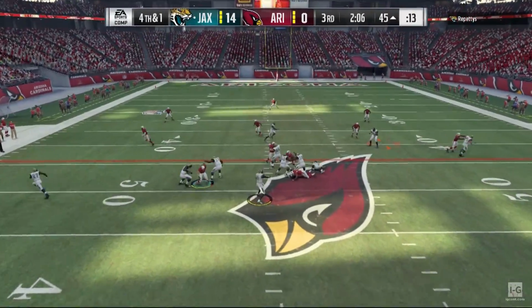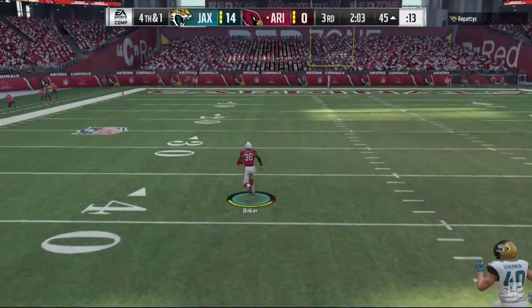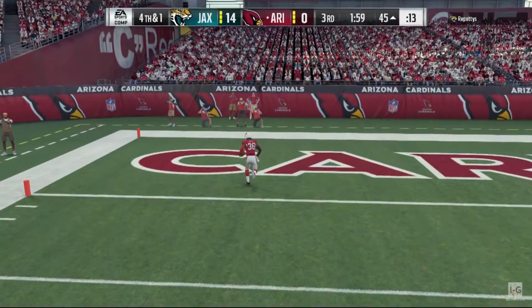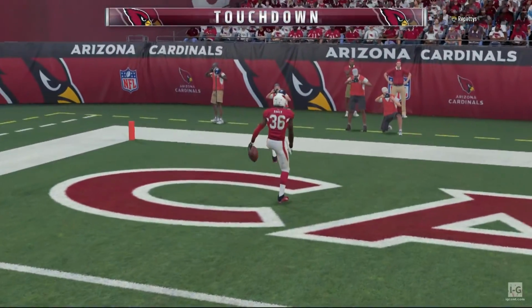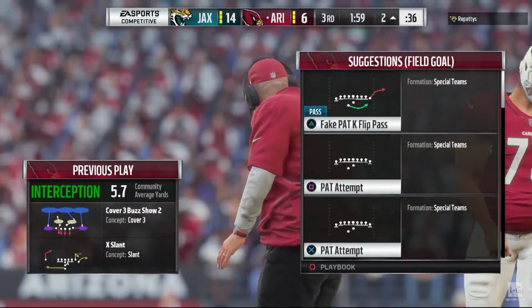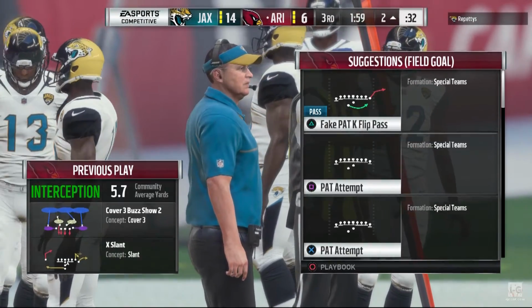Bortles to throw for it on fourth down. He rifles one that's intercepted. Budda Baker with a pick. He's at the 30, 10, and he will score. Touchdown, Cardinals. So they go on fourth down. Not only do they not get it, it turns into 6 points the other way.